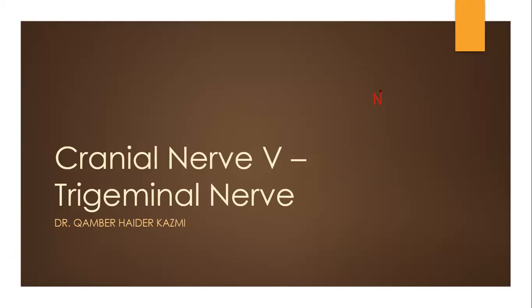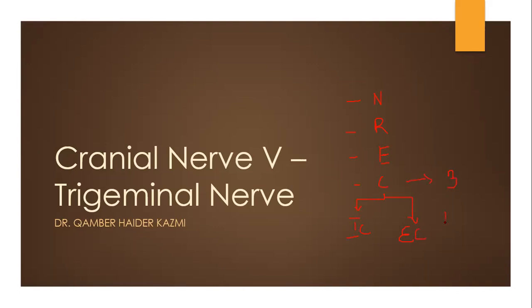You need to know the nuclei of the nerves. Then from the nuclei there arise the roots that you need to know. Then after the root, the moment the cranial nerve exits the CNS, that point is known as the emergence, which we have pretty much covered in neuroscience when we were covering the brainstem. And then you need to know about the course, and that course is always divided into the intracranial part and then the extracranial part. And along the course, they also give off branches.